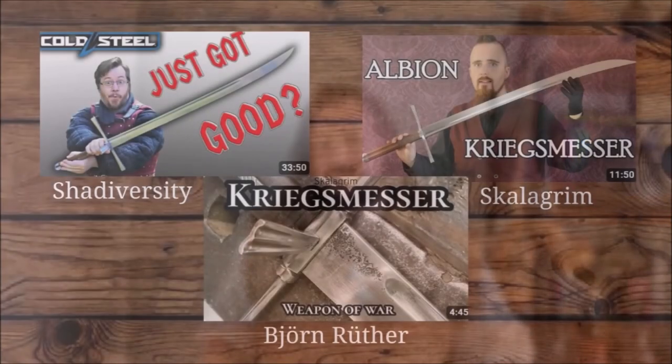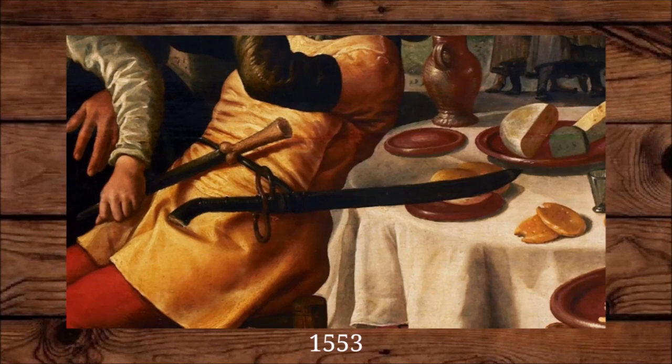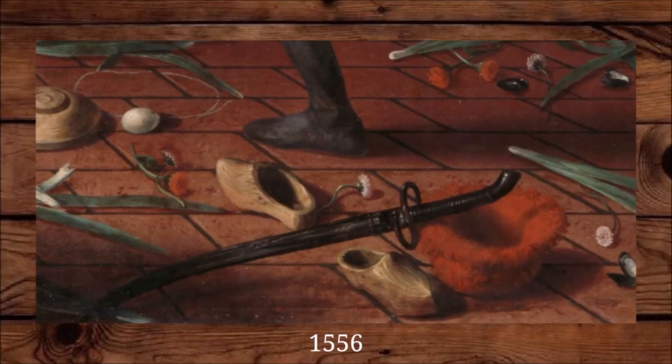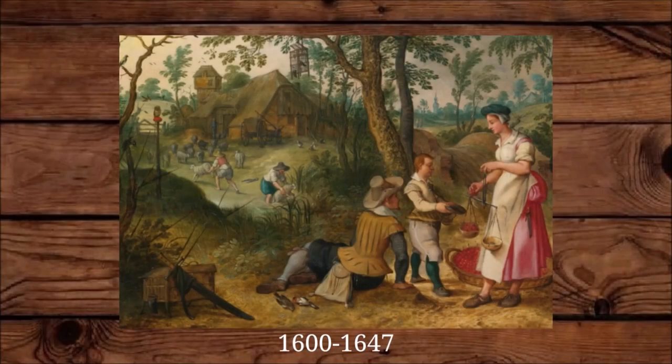There are just a handful of images that feature a Kriegsmesser — or 'war knife' in English — which is basically a larger version of the messer used in two hands. I could find no historical information about when, how, and where they were actually used. They have been very popular on the internet with sword enthusiasts for the last few years as a sort of European comparison to the katana. Interestingly, a few images I found of Kriegsmessers within the Netherlands also have the S-shaped guard characteristic of the Katzbalger, which we sometimes also see on some types of two-handed sword or Biedenhandler. I've only found one Dutch 17th century image that depicts a Kriegsmesser.